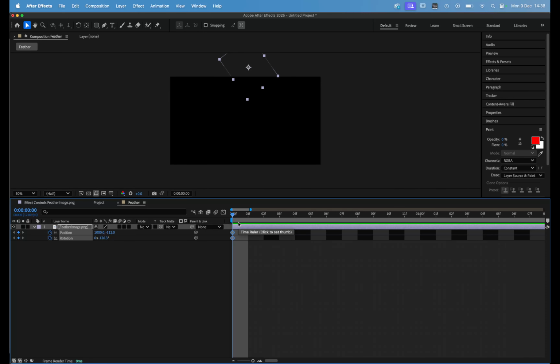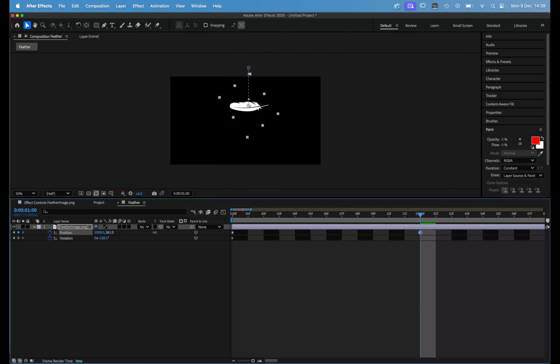Now from there, first thing that we're going to do is I'm just going to communicate how to make something be really heavy. And using the idea of timing, the basic idea is that if we make something further away, so for example for this one I'm just going to go down to 1 second. And under the position, I'm just going to drag down the feather on the Y.